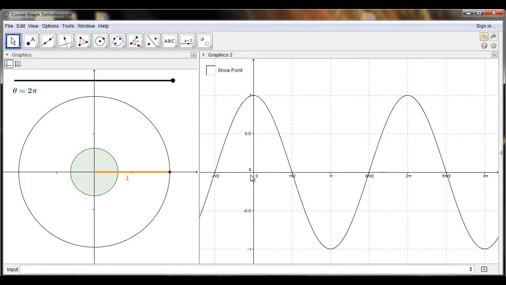Now notice this is the same shape as for sine. The difference is that while sine started here and went up, this curve, cos, starts at 1 and starts by going down. In a bit later we're going to look at the differences between the two curves, but they look exactly the same, just that sine and cosine are shifted out of sync with each other. One's just a little bit ahead of the other one. We say they're out of phase, but they still form this nice wave shape.